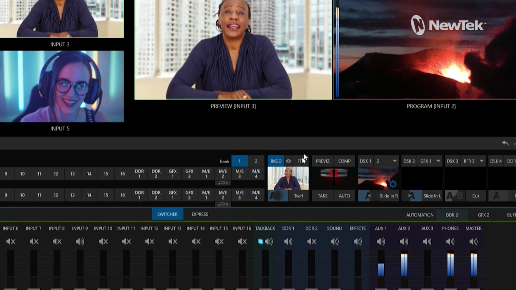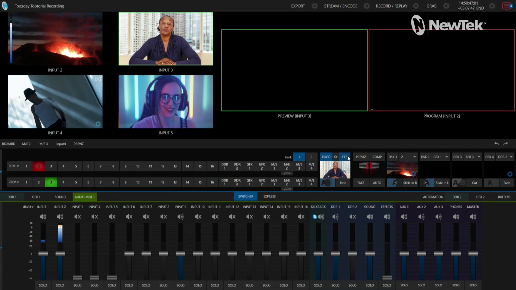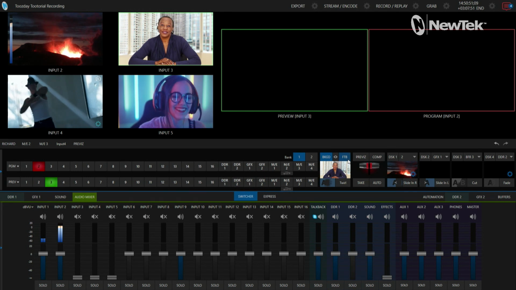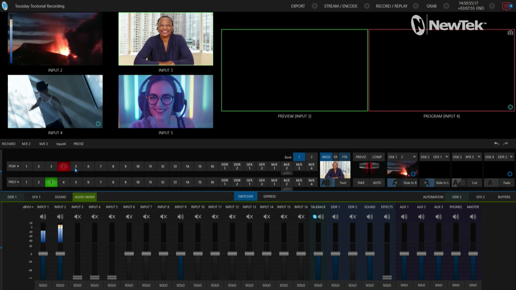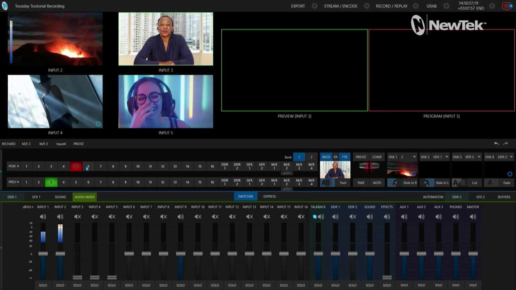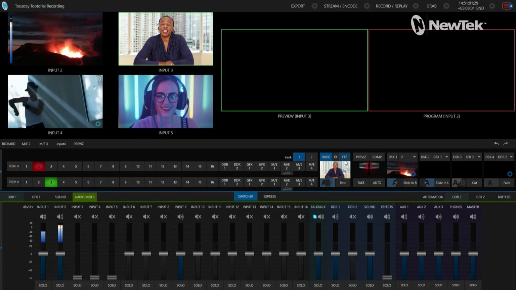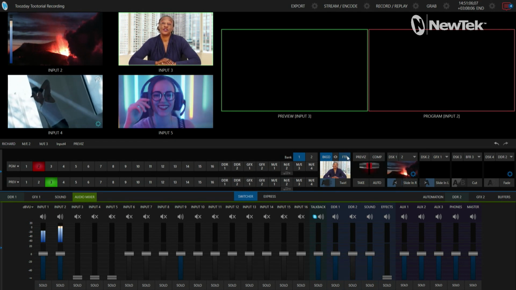Keep your eye on this program window here, and when I do that, you'll see that it does what it's supposed to do. It's supposed to go to black. And now you'll see that this FTB logo, or button here, is just flashing. So if I say I want to start switching a show again, absolutely nothing is going to happen because fade to black is still there. So always keep that in mind. You can possibly accidentally hit that button, so if you see everything go black, that might be it.